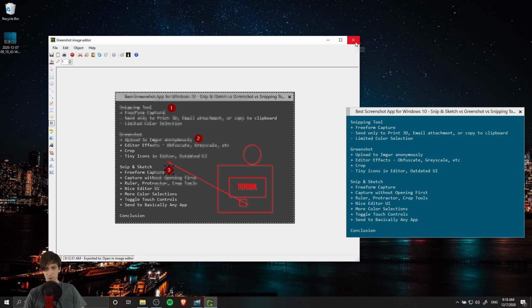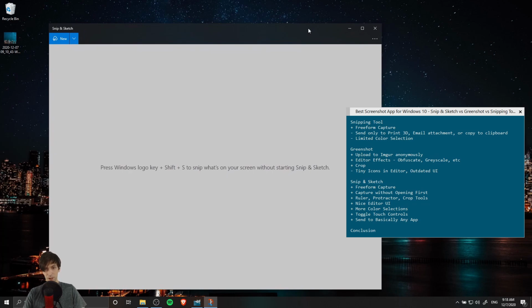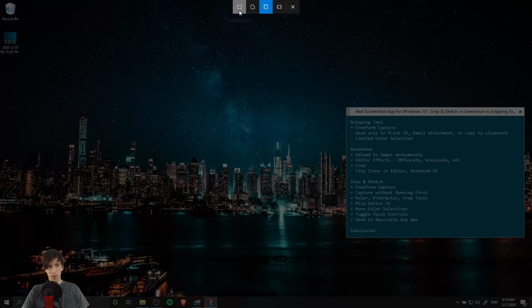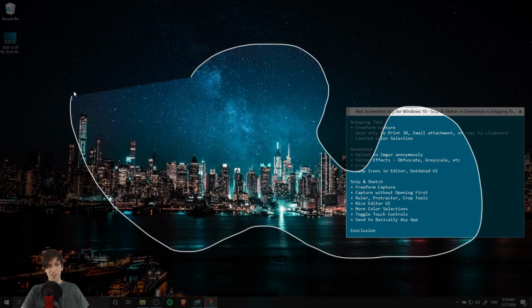So let's switch over to Snip and Sketch now. So Snip and Sketch is a direct replacement for the Snipping Tool. It can basically do everything that the Snipping Tool can do, except better. So just like before with the Snipping Tool, one of the advantages is the Freeform Capture. So if we go take a new snip up here, we'll get the ability to select our snip, and then we can see the freeform snip still exists here. So in the same way, we just draw a region around our screen, and it actually has this really nice visual preview that makes it very clear exactly what kind of shape you're getting.